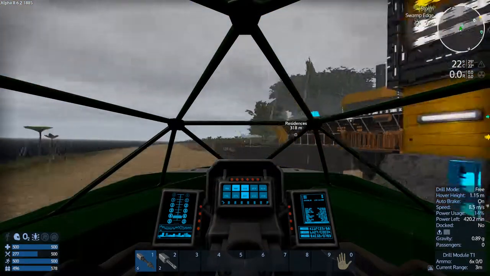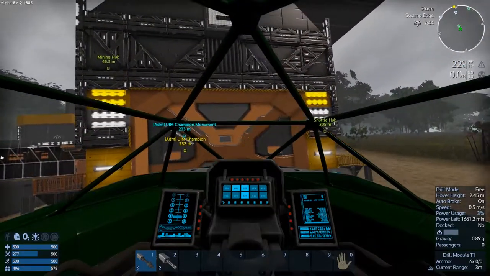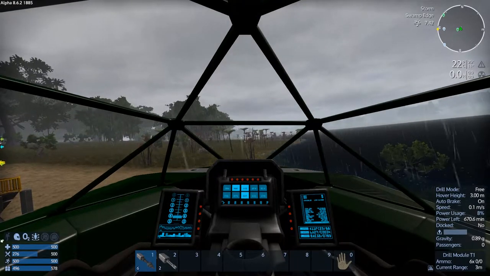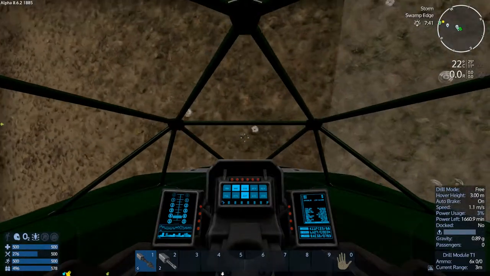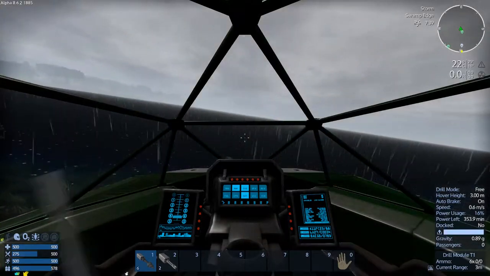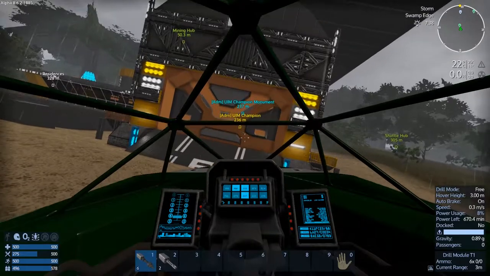We'll take it out here. Get it set up. It's much faster than the starter HV. Way more maneuverable. So I'll put it up to like 3 meters, and just using the mouse alone, I can make it do a cartwheel because of all the RCS. Did you see that? I did a cartwheel. Here, let's straighten out.